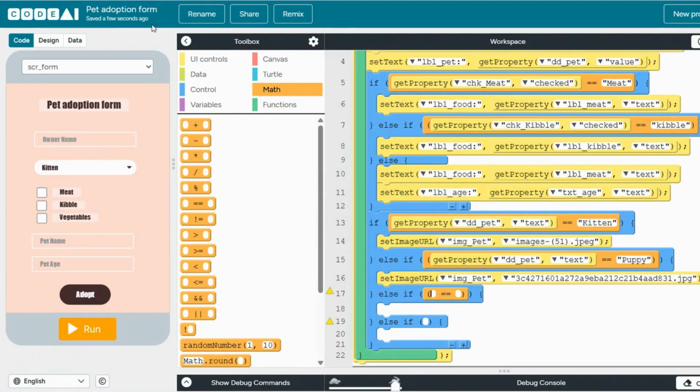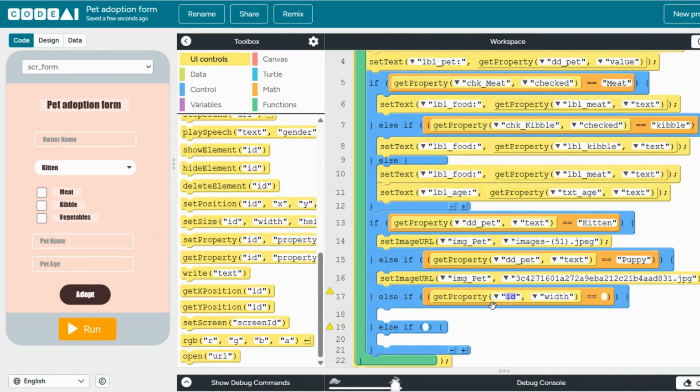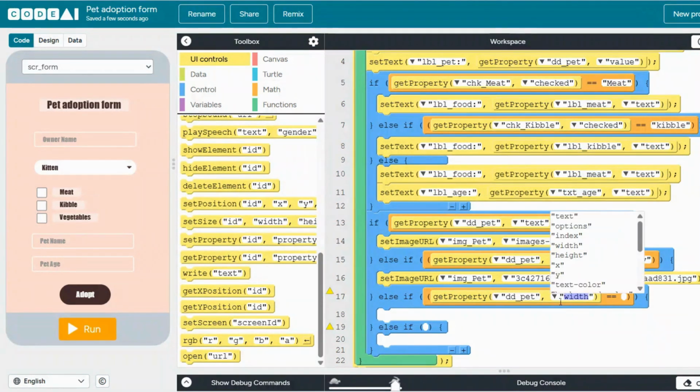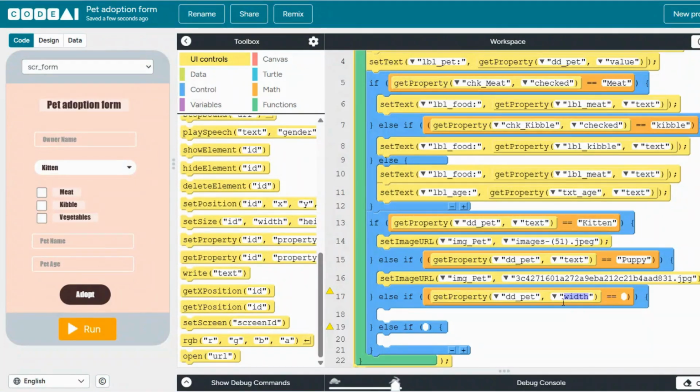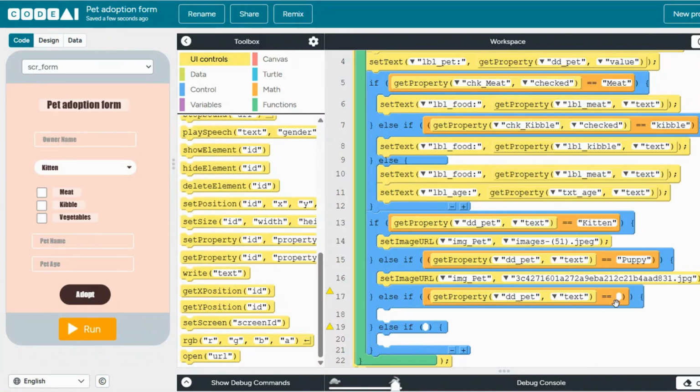Over there, UI controls, get property, DD pet, text, oops. And then over here, I'm gonna write bunny.